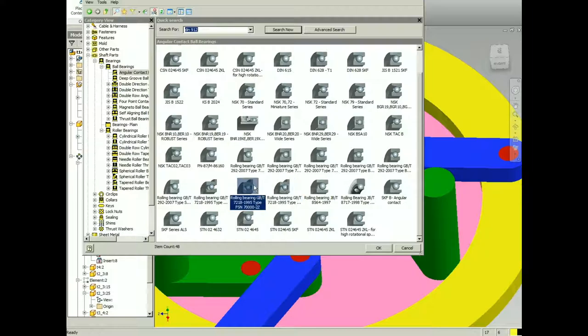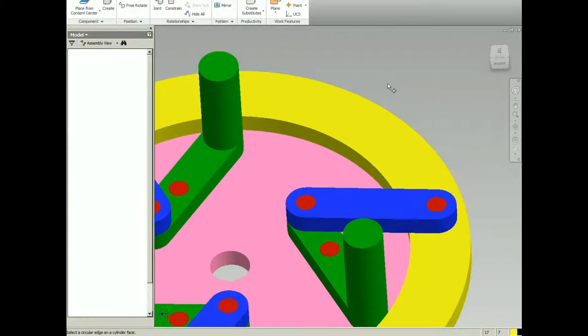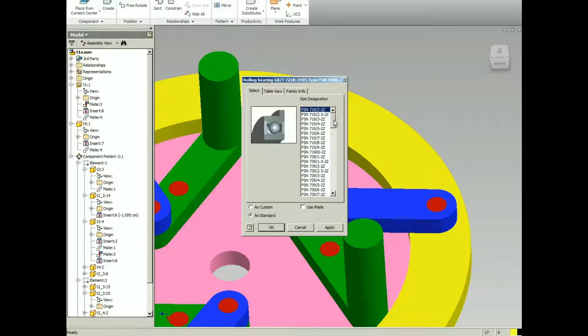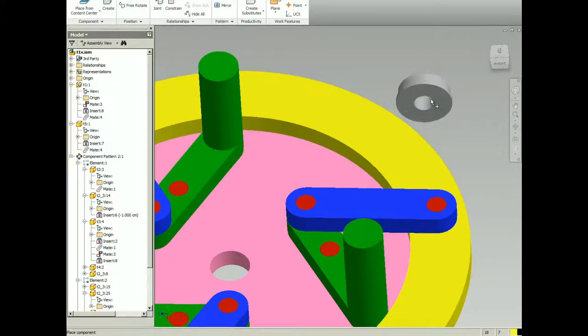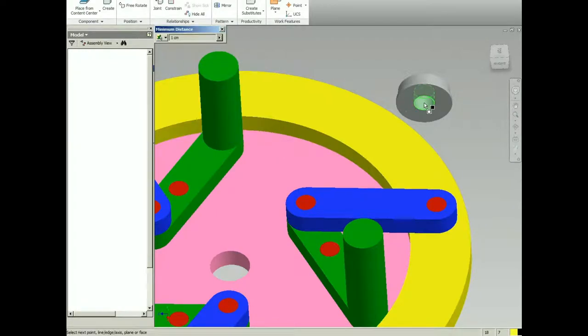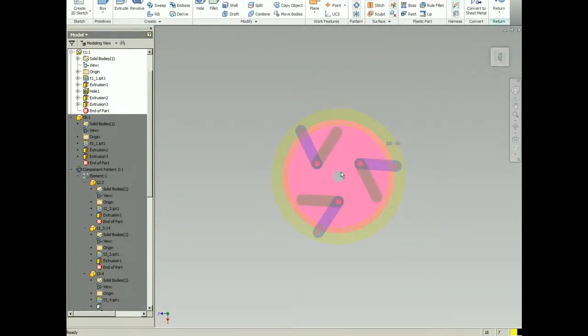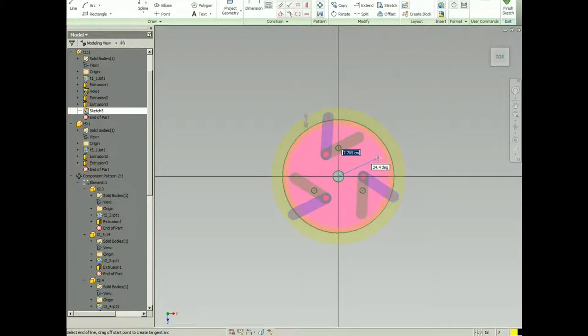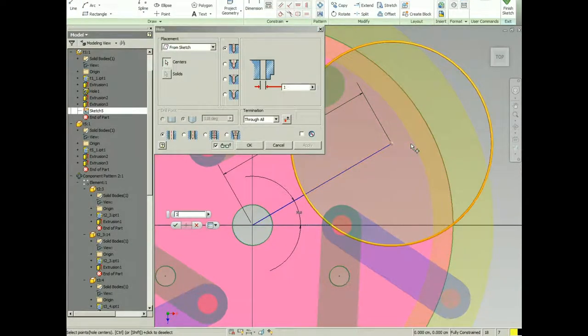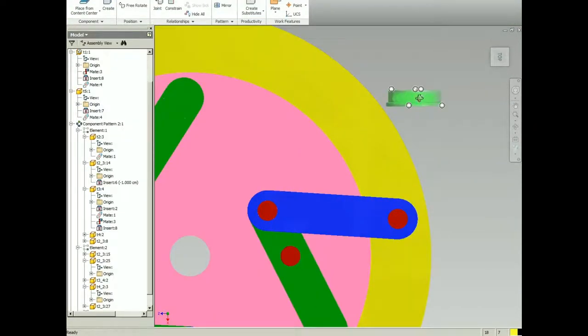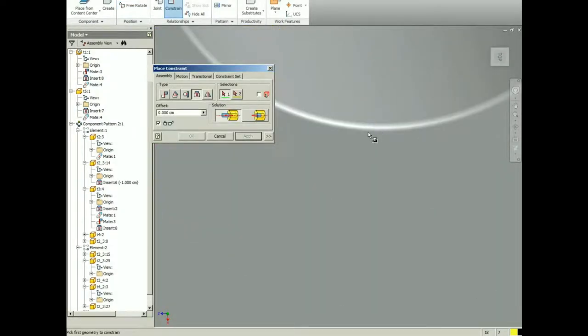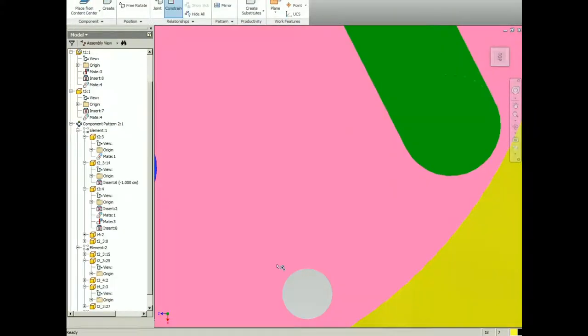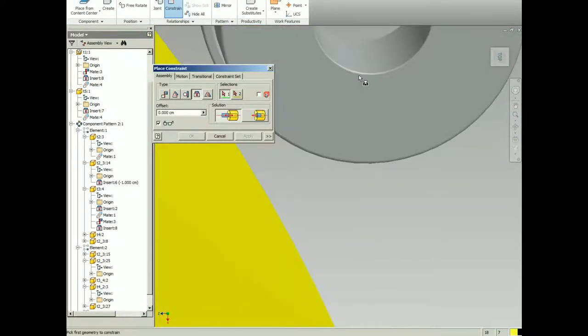And yeah, in the previous step I added some support for the yellow ring by extending the pink circle diameter, so I can use the flange of this bearing to support this in all three axes, basically. The yellow ring will roll on the bearings and its axial movement will be supported on one side by the pink disc and on the other side by the bearing flange.